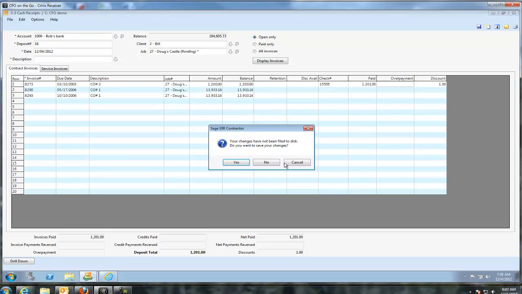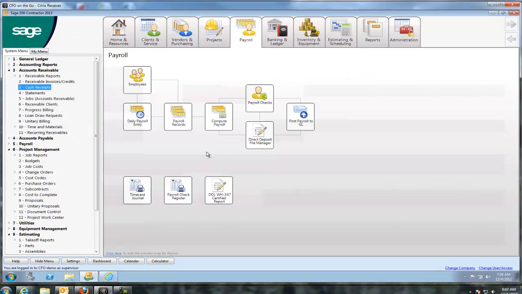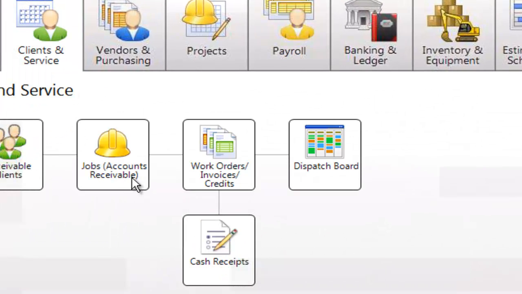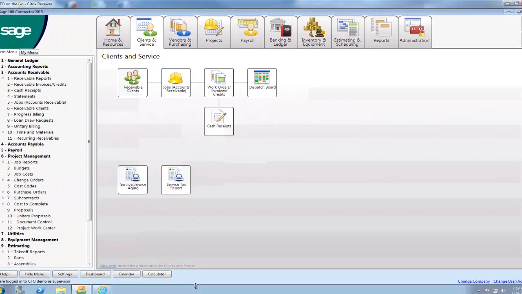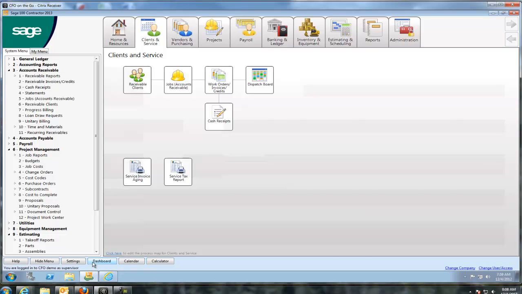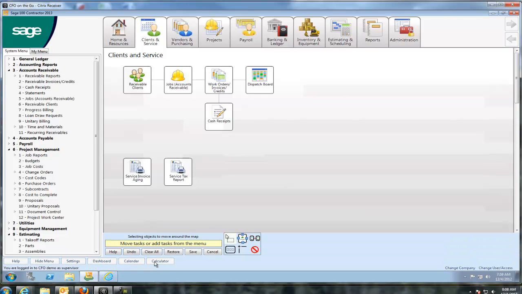Anyway, hopefully that helps. But that's the whole process, and you can put those processes right here on your desktop. So if you're the person that's doing all those things, I can now add the billing here, the invoice here, the cash receipts is already here. So I can add those buttons to my desktop by, we'll just go in here and change this. If I want to add more tasks, or if I want to move this over here, I can do that. I'm going to put this right back where it was. But if I have reports I like to run, like an aging or that kind of thing, I can put that all down here. Again, all this is customizable by you, so each person will have their own customized desktop for their workflow.